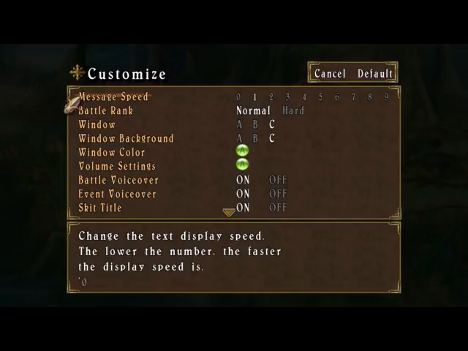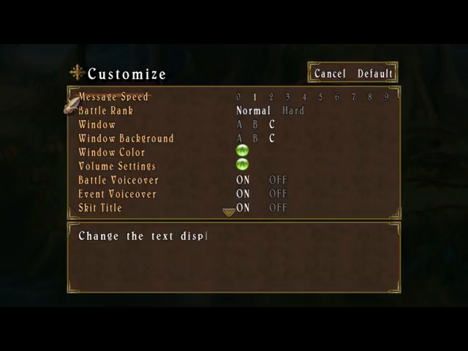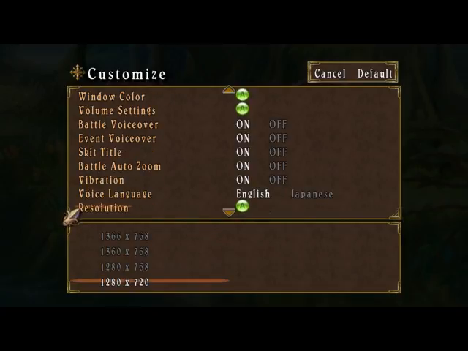No, that's really good, because the characters are actually going to be talking at a seemingly good pace. The message speed is such that the lower it is, the faster it is, and the higher it is, the slower it is. So one seems to be good enough since they do talk fast enough. And since this is the Steam version, you can actually change the language from English to Japanese. But I'm going to play this the way I played it on my PS2, which is technically in English. My resolution is fine.